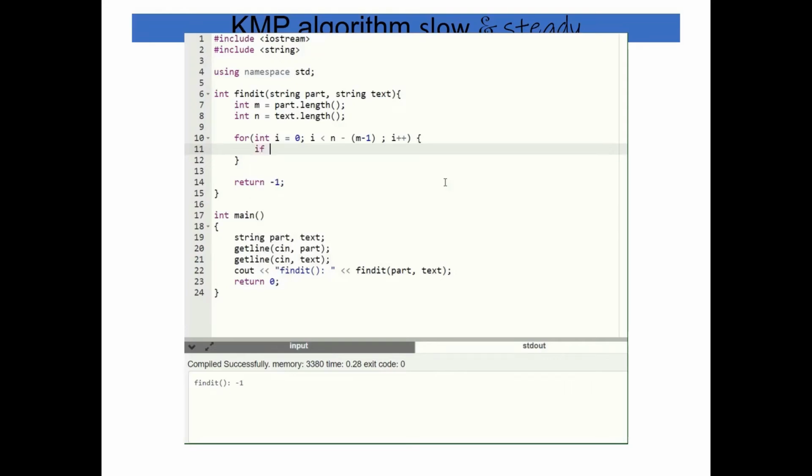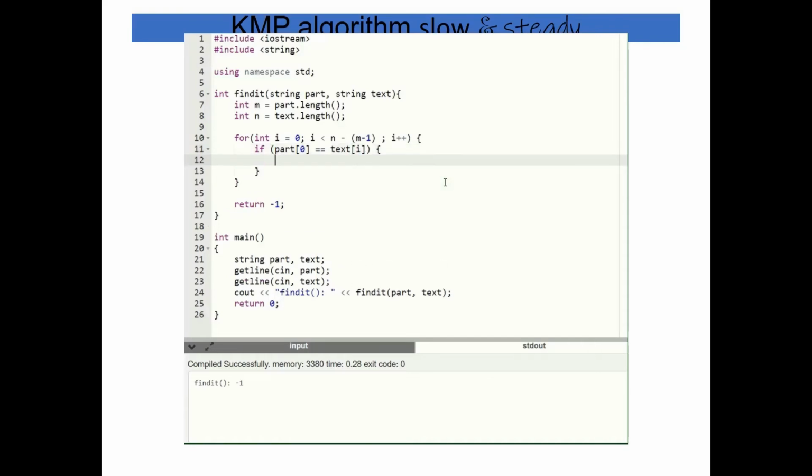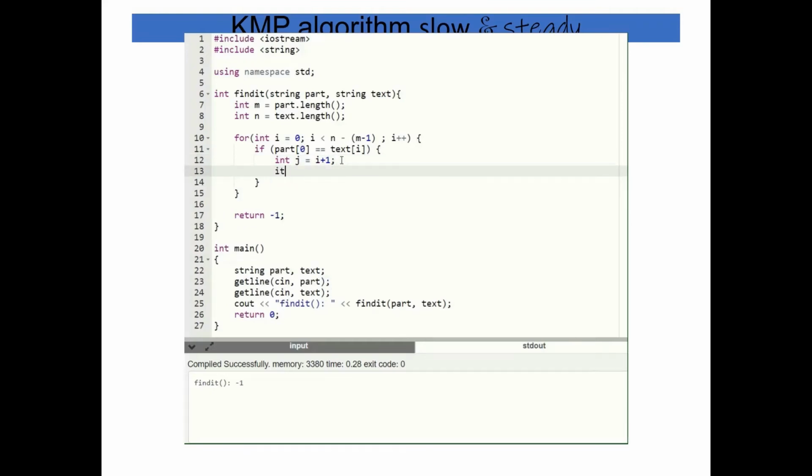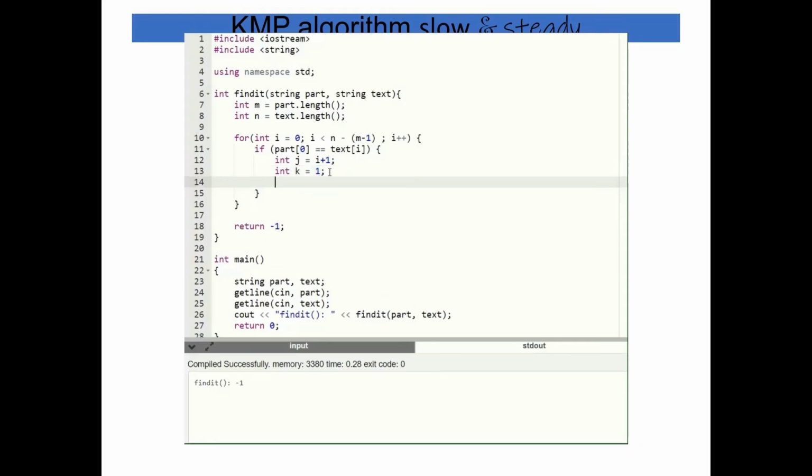So what we do then, we try to see if part begins at that particular location that we are at currently in text. So if we are in this if block, then we see a beginning. Then what do we do? We go ahead and check. Here I'm creating one more index into text, starting at the very subsequent character after where we have found part, and another index into part starting at its second position. I mean, index wise it's 1, but the second character. And we try to match all the subsequent characters.